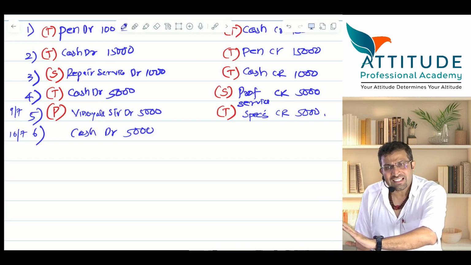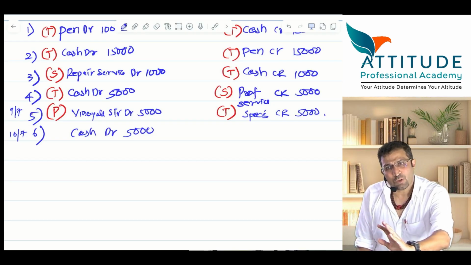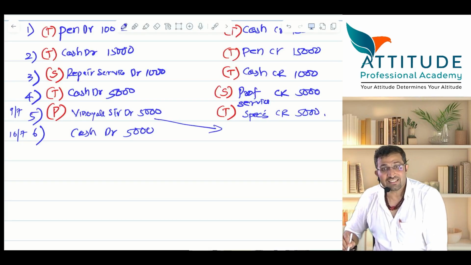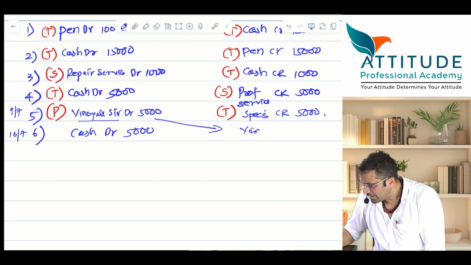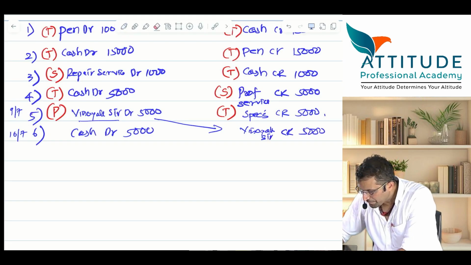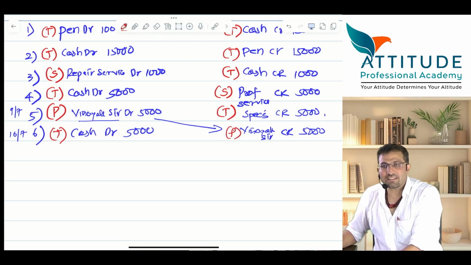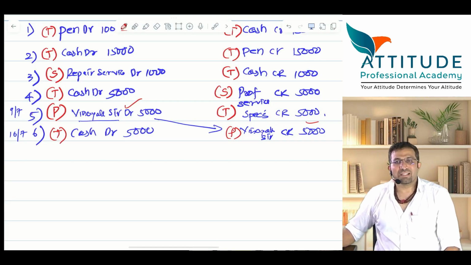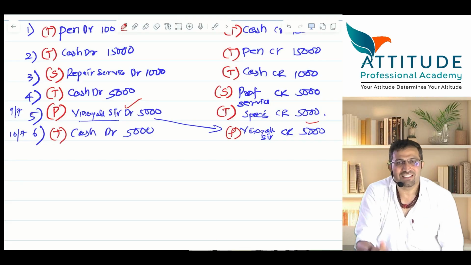आप अपना वचन रखो आपके पास, मेरे को पैसा मिल गया. It means that ये promise क्या हो गया? रिवर्स. सो विनायक सर इधर डेबिट हो गया, इधर क्या होगा? विनायक सर क्रेडिट. हाउ मच? 5,000. So promise is returned back. So earlier my account is debited, now my account gets what? Means my account is getting closed in your books.